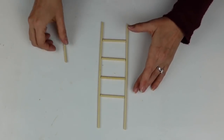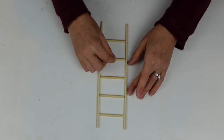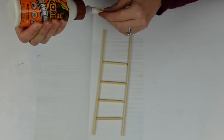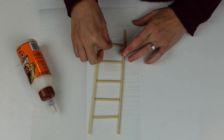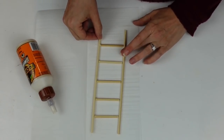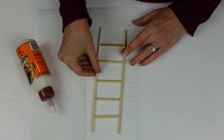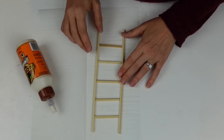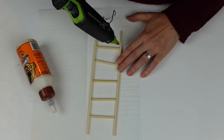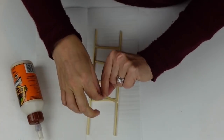I'm just going to do a little mini ladder. And then I'm going to use my Gorilla wood glue again for this project. Now, I was hopeful that it would be tacky enough that it would hold everything together and I wouldn't have to worry about, you know, using hot glue. Unfortunately, every time I tried to let go of the little uprights, they would move or roll away slightly. It wasn't sufficient. So I did end up using a little bit of hot glue to tack the corners there.